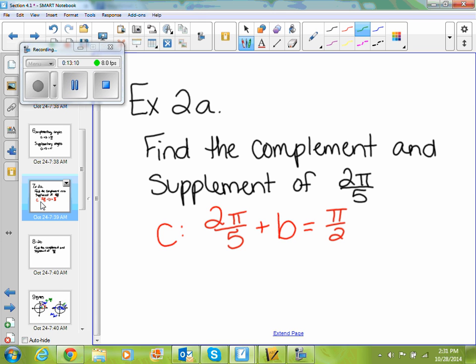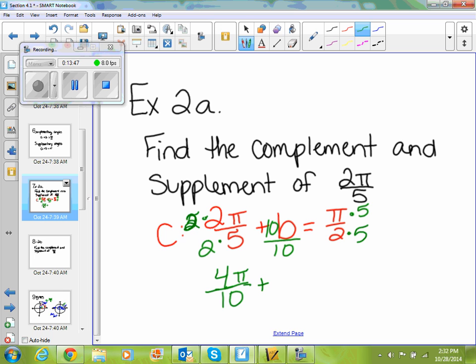The first thing I have to get is common denominators. So I know that I'm going to need to multiply this by 2 and multiply this by 5. And whatever I do to the bottom, I have to do to the top. This one is going to be over 10. 5 times 2 is 10, and pi over 2 times 5 is 10. Oh, I'm supposed to be multiplying by 2. Sorry, that's why that ended up being screwed up. So 4 pi over 10. There we go. That makes more sense.